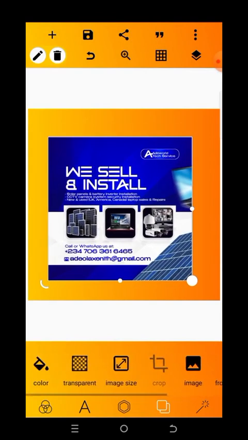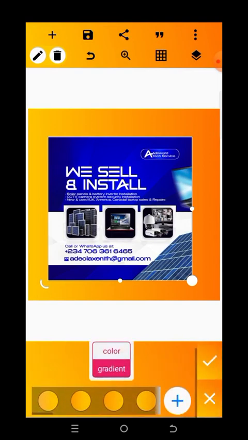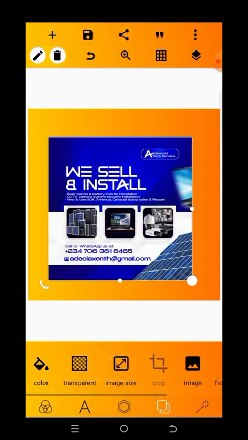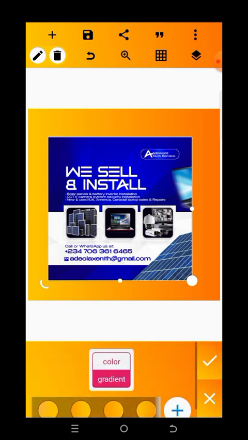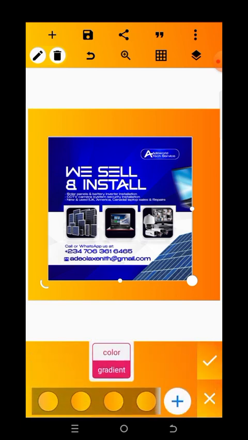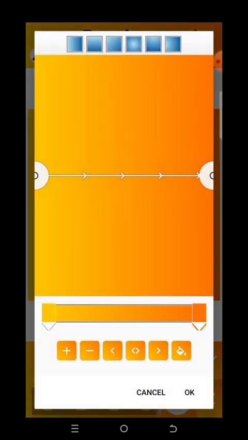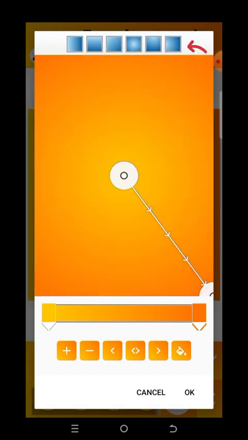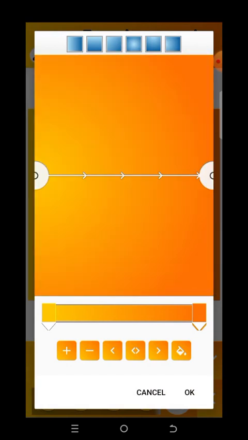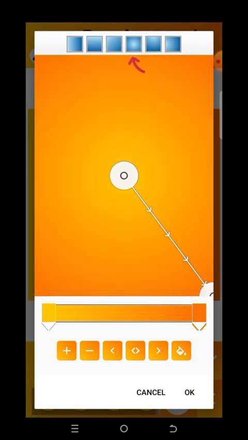Alright, let's change the background. The background I used in this tutorial is a gradient background. So I went to the fourth icon here, this 1 2 3 4. The first one, you go to color and then you go to gradient. You click on the plus icon here and then you choose from these gradient options. I'm going to be going for the fourth one, that's this radial gradient.